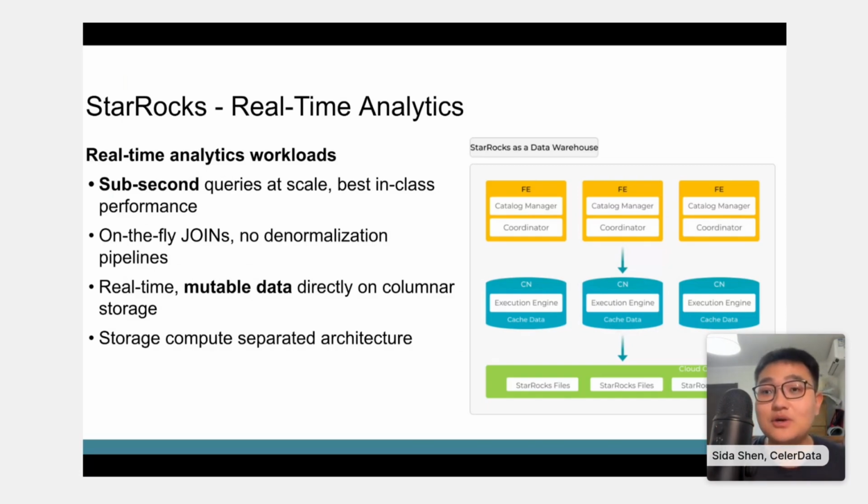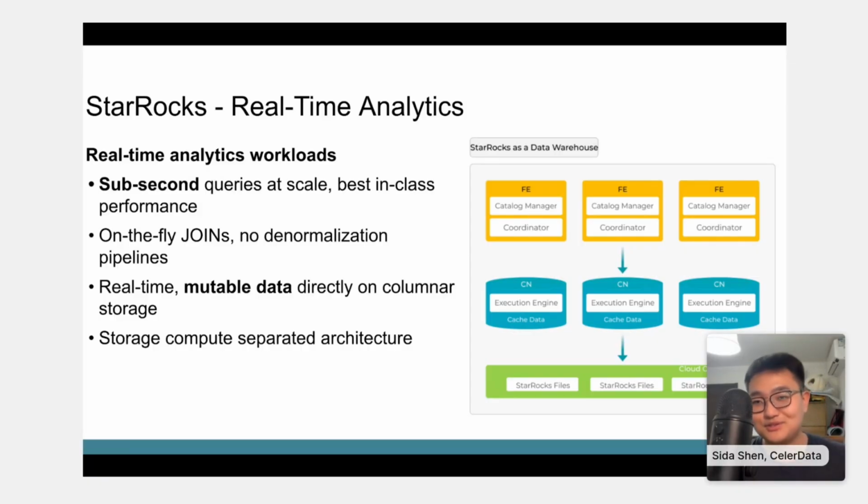You can use StarRocks for real-time analytics and actually deploy StarRocks as a data warehouse, right? So StarRocks actually has its own storage engine that's able to do real-time analytics. So basically that means keeping your data fresh, right? So it can do real-time mutable data. So you can actually support sub 10-second data freshness, even with upserts and deletes directly on StarRocks' own optimized columnar storage, right? And if you want to have the best possible performance, right? You definitely want to utilize StarRocks internal storage.